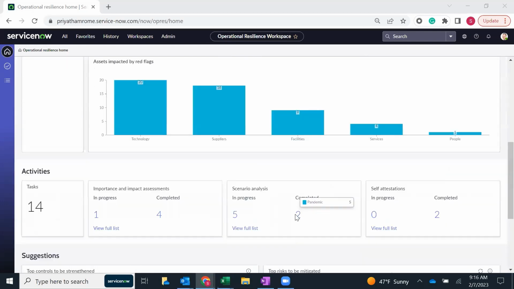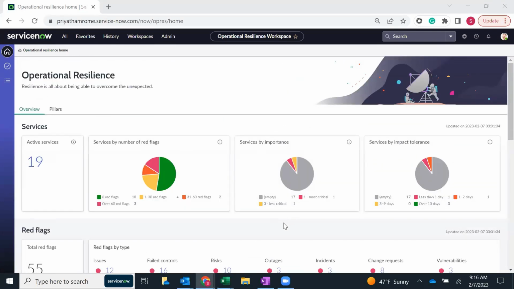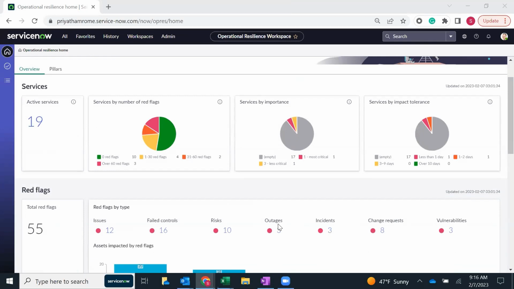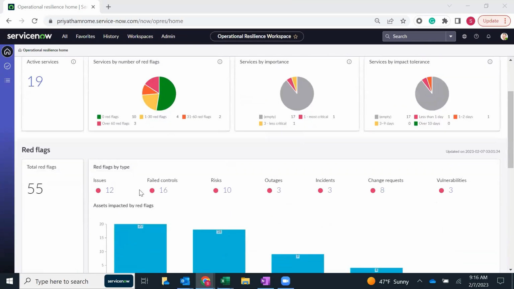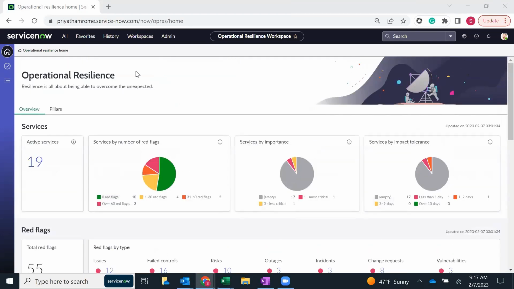This is an overall overview homepage for all business services put together, all the operational resilience metrics. So if you think about these things, these are all different metrics being collected by different team members and different programs that are running on ServiceNow's platform. It could also be coming from external or legacy systems where we can pull the information in, and it can be used in the same dashboard as well. So this is the overall homepage. Let me see if there are any questions, and then we can move into the next section of the demo.